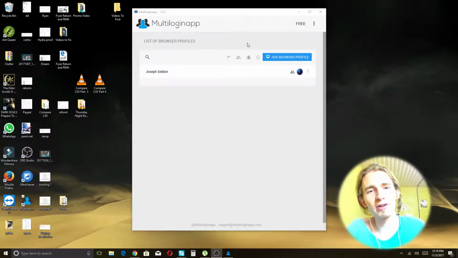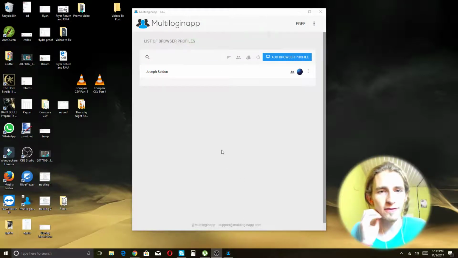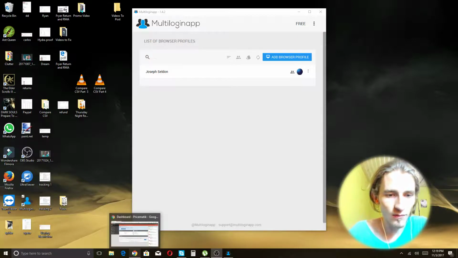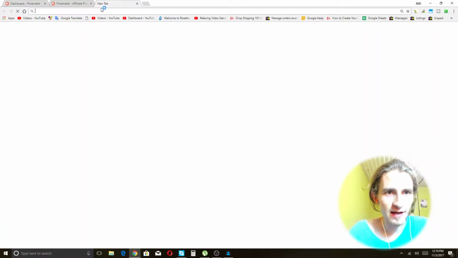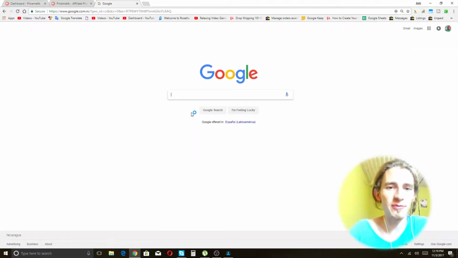But I should probably explain where to get this app, because this kind of is the starting point for you if you're using this kind of stealth method, regardless of whether you're creating your own account or if you're using a purchased account. So what we're going to do is go over here and then just go to Google. And I'll put all these links in the description as well, okay?